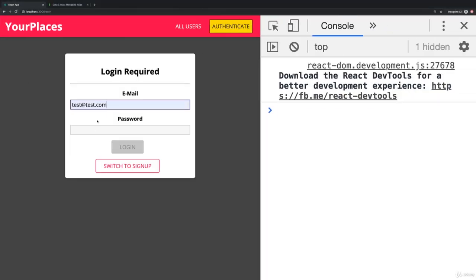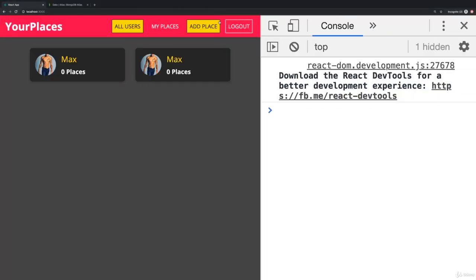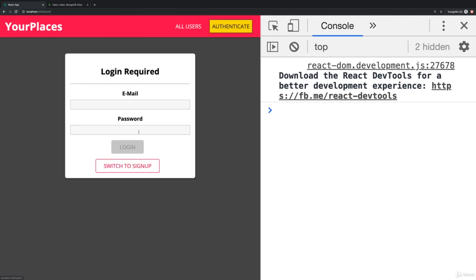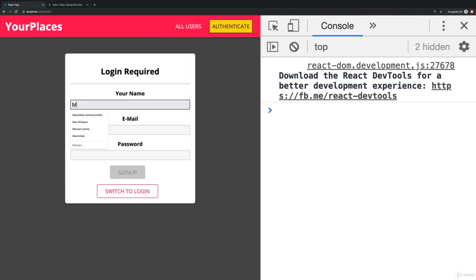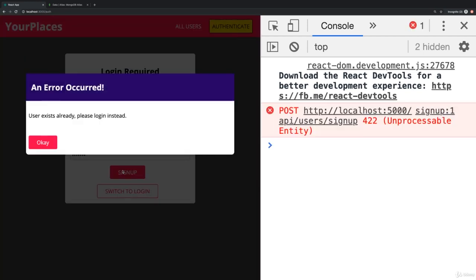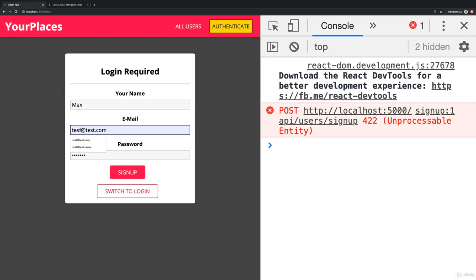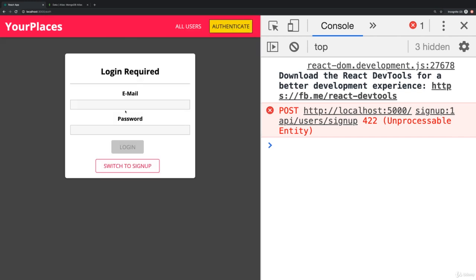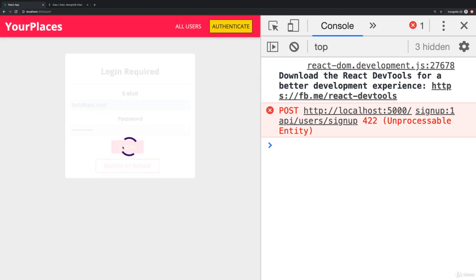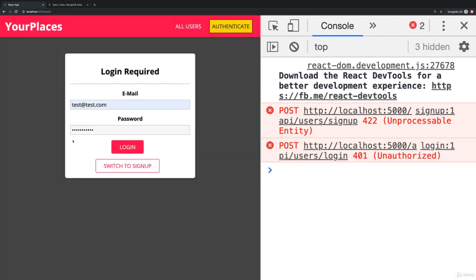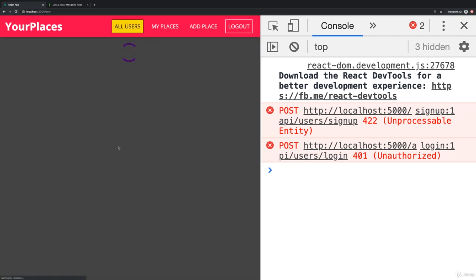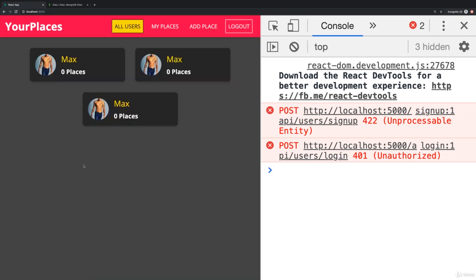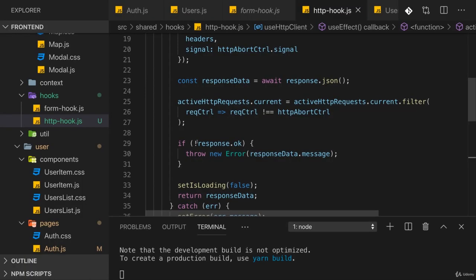And therefore, if we test this again here, this looks way better. Now, let's also try signing up here. And let's first of all try this with credentials where we should get an error. This works. If I use valid credentials, this also works. And if I try signing up with invalid data, logging in with invalid data, I get an error and I only continue if I have valid inputs. So this is looking good to me. It looks like our custom hook is doing its job.